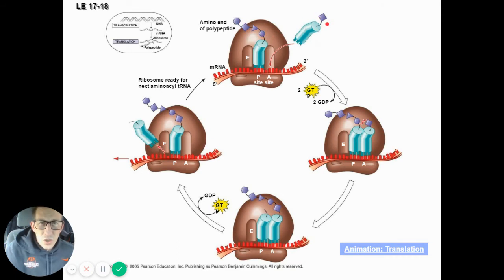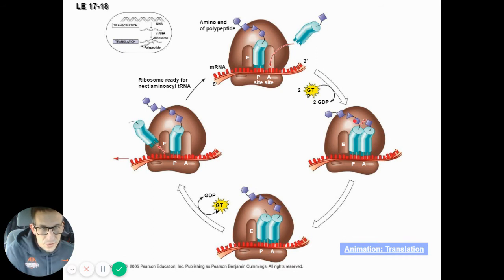We will also notice that this tRNA comes flying in here, the little UPS Amazon truck with its very specific package, is going to fly into the A site, the site for the new amino acids to be delivered. This is like the doorstep. So the tRNA brings in the amino acid to the A site. It makes sure that it matches these codons complementary. So this codon right here matches up with this anticodon right here. Okay, so we see the tRNA sits in the A site there.